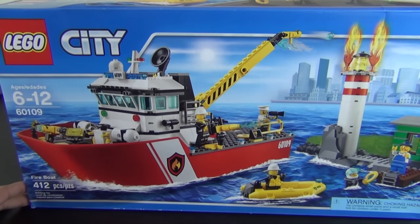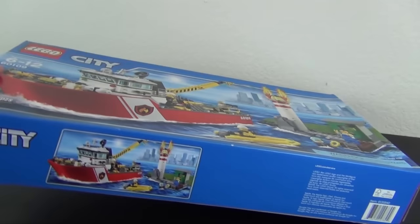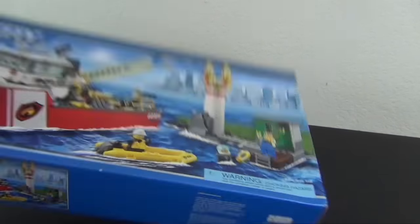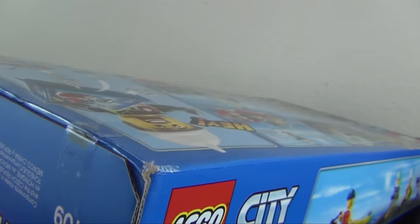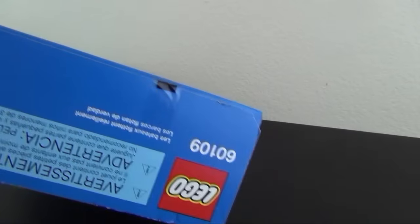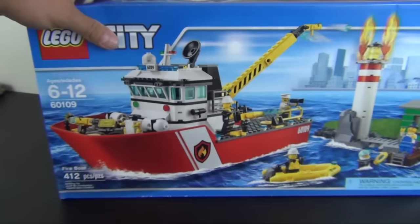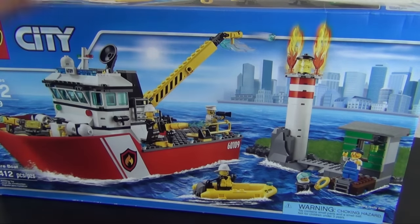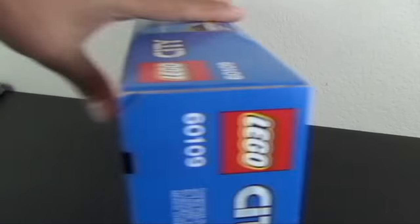This is a new set for 2016. I believe it's 2016. I struggle to find where they put the dates on these nowadays, but if it's not 2016, it's late 2015. But either way, it's a newer set. So, big boat, that's a big molded piece, and then we have all the accessory stuff to add to it.